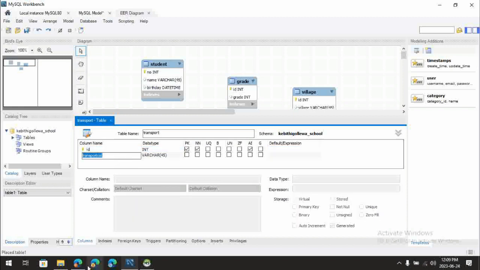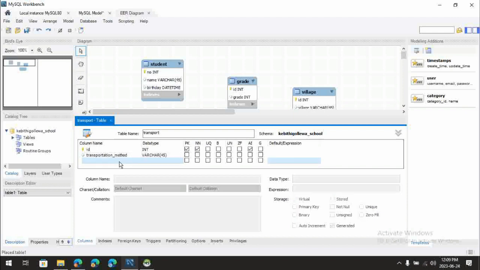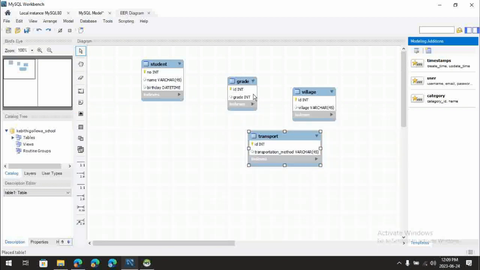Then the transportation method column. Data type is going to be varchar, and that is it for this table. And I'm going to create the relationships between these tables.